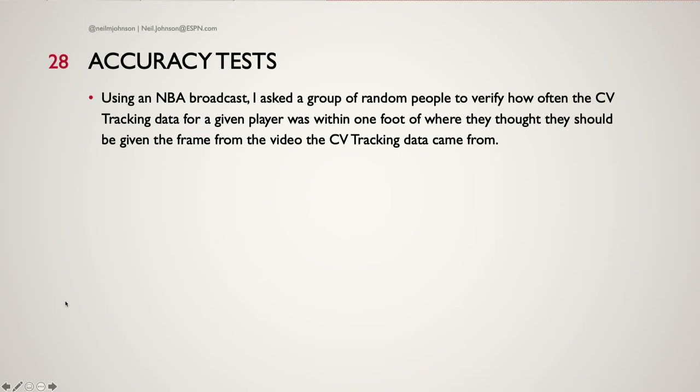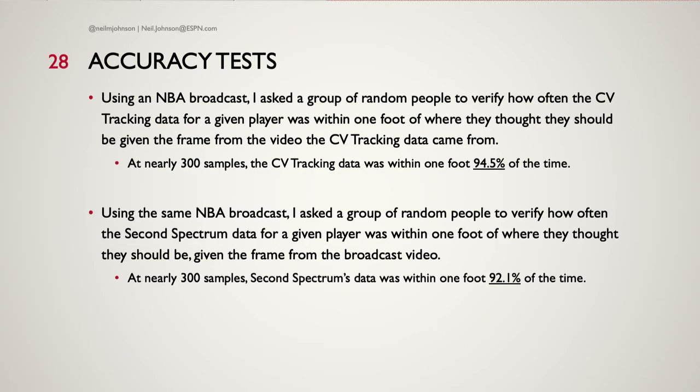After this, I did some accuracy tests. You guys might not be as interested in this because it's for basketball, but basically the result was that I probably had too small of a sample size. Asking people to volunteer their time to look at the diagrams of my player tracking data and compare it to the league's provider, with only the video frame that it came from, is very time intensive. So I thought 300 samples would be good enough, but it probably isn't, because it showed that my system was actually more accurate than the league provider system for the sample, and I don't think that's true at all. I think it shows that all of these player tracking data providers are not going to have 100% accuracy. They're going to have near 100% accuracy, but not 100%.